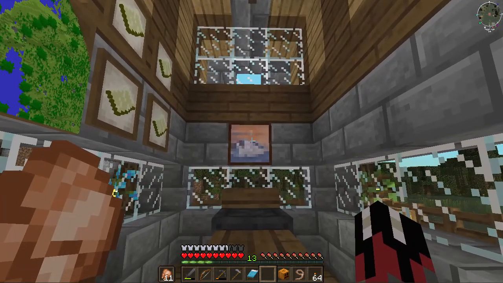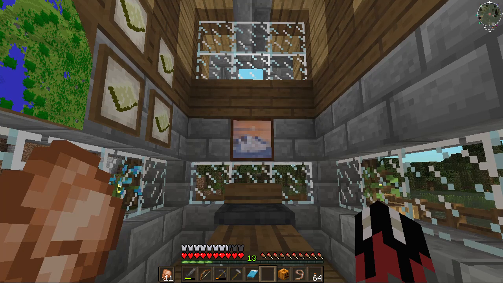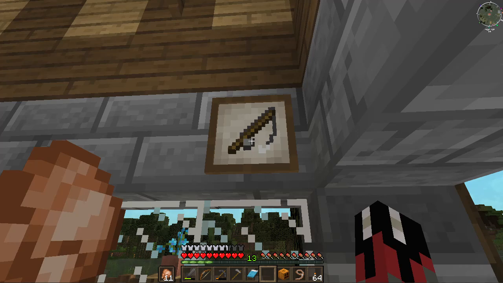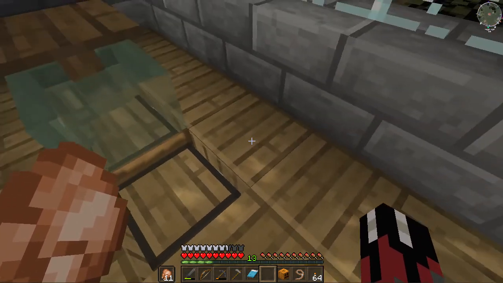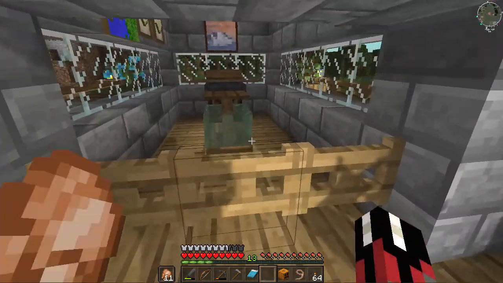The texture pack I'm using gives you much more interesting paintings, so that's why I'm using it, so I can put some decent paintings on the wall. I only have one, I only need one. Then I've got my awesome fishing rod here, Luck of the Sea 3, Lure 2, Unbreaking and Mending, and I did some AFK fishing before I started the video.